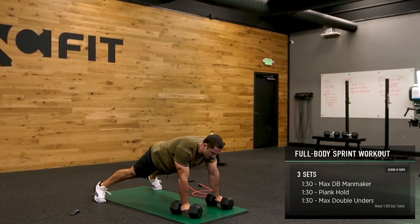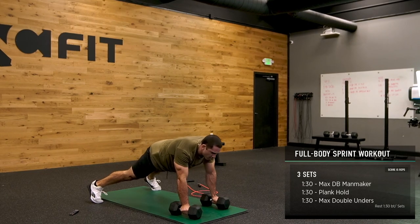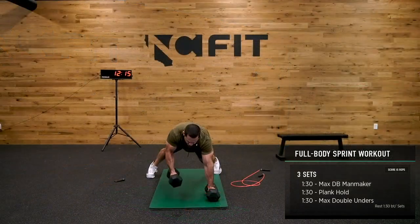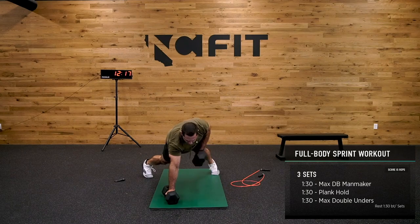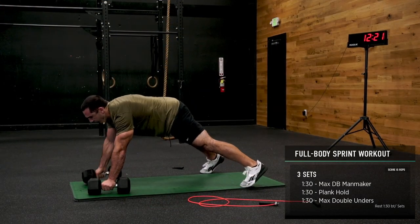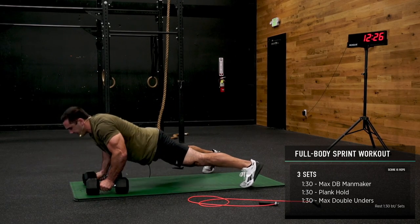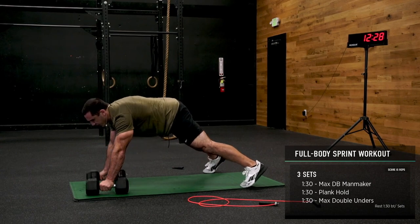Now, when I'm doing these man makers, as I said before, I'm pulling them back into my body for me. If you want to pull them straight up, that's fine too. But I like pulling them back and really feeling my lat engage. I like taking my feet and going wide. I feel like it gives me a better base. You find what works for you.